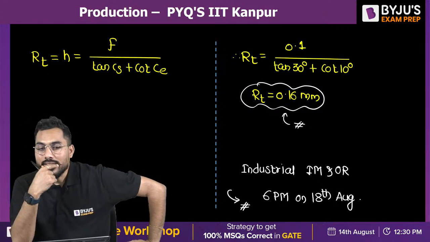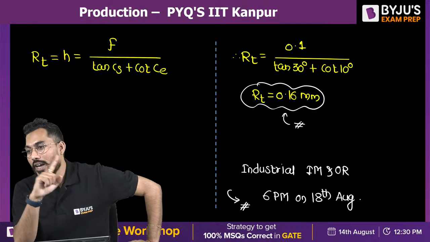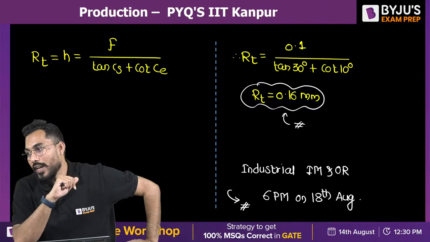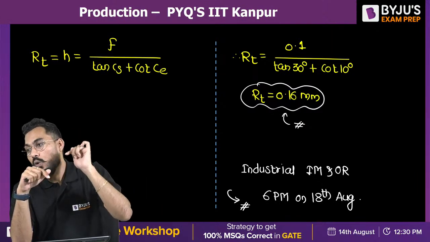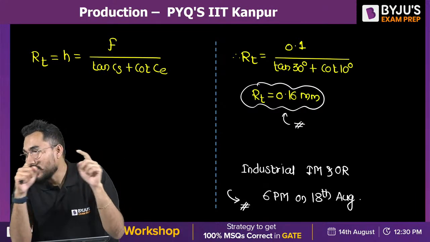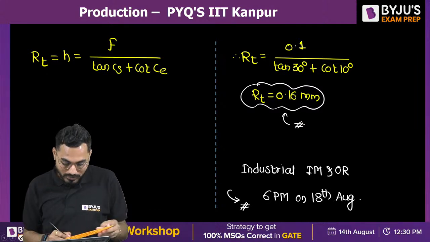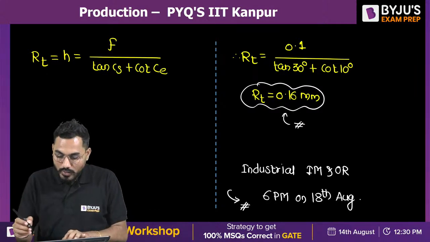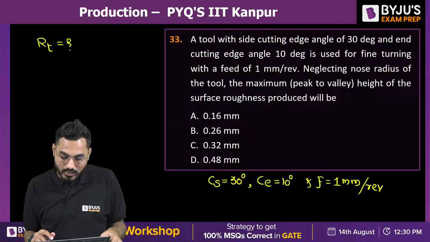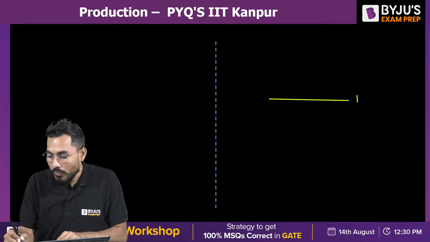Let's say that if I go with the assembly of a standard hole H and a standard shaft h, what will happen? The lower limit of the hole will be the basic line, and the higher limit of the hole is the basic line. In the graphical representation of the shaft, this is exactly the basic line. If I take one basic line here, this is exactly my zero line or basic size.